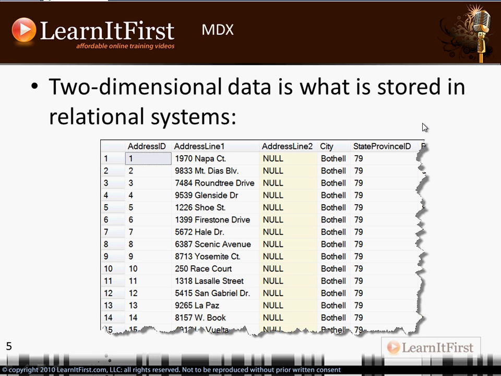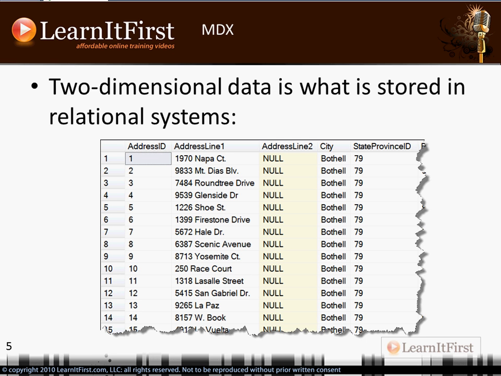Now when we start to get into relational systems, that's what really we are working with. If I want to know the city for someone with an address ID of 10, then I say, okay, give me for 10, show me the city. So it's a two-dimensional space. I say, for address ID 10, show me city. Two-dimensional space.